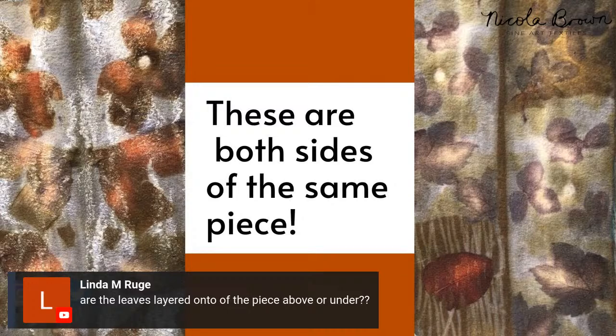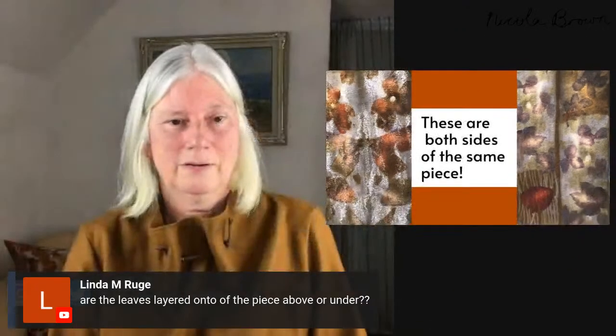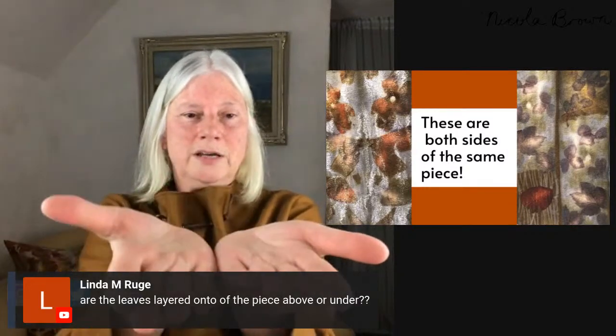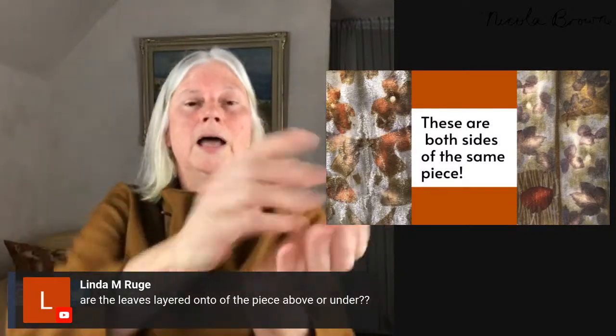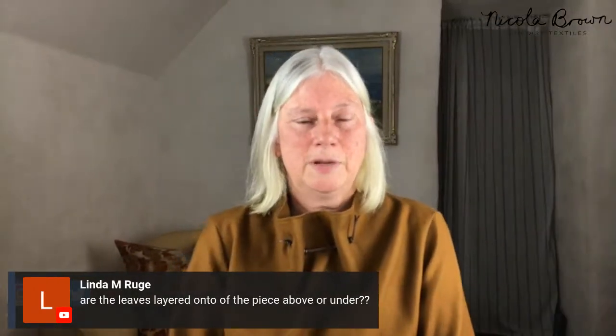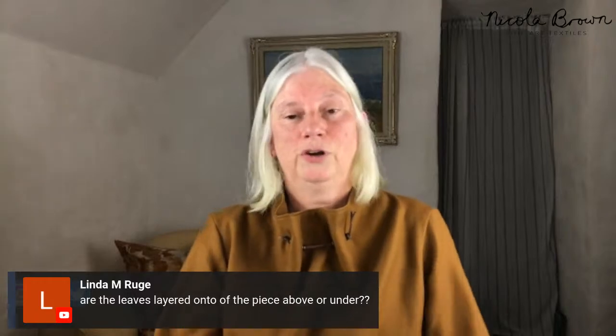So what I did was I laid the onion skins down on half of the felt down the length, and I folded the other half over up the middle, just like closing a book. So onion skins on one side, folded the other half over, and then I laid the leaves from the other side down on top, and then I rolled it all up. So that's how I did that one here.